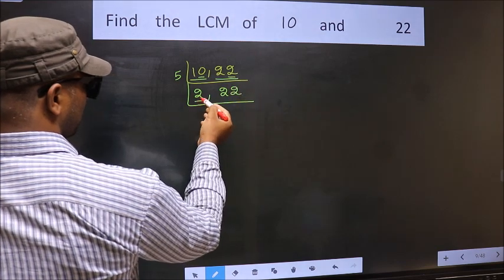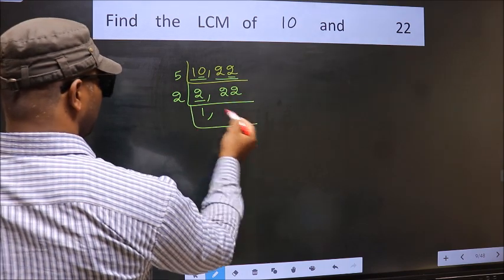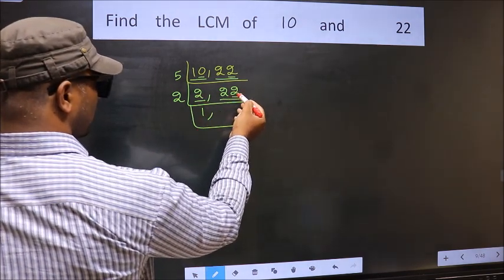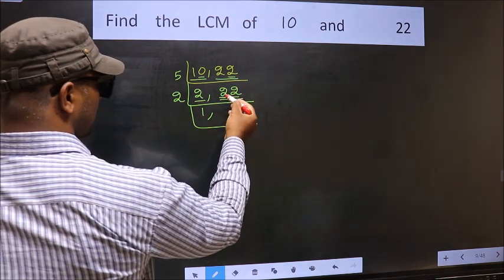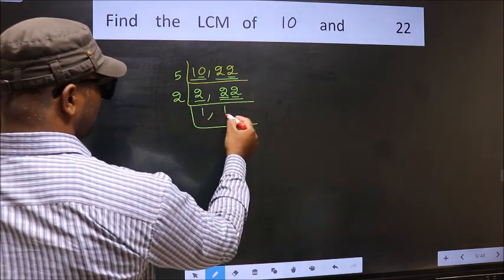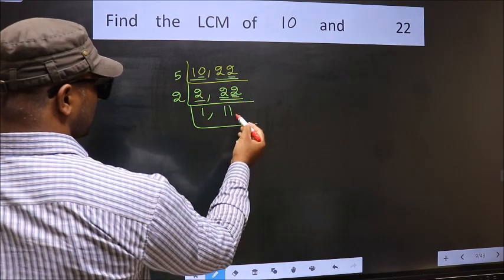Now we have 2 here. 2 is a prime number. So 2 times 1 is 2. Now the other number, last digit 2 is even, so this is divisible by 2. First number 2, when do we get 2 in the 2 table? 2 times 1 is 2. The other number 22 divided by 2 gives 11. 2 times 1 is 2.